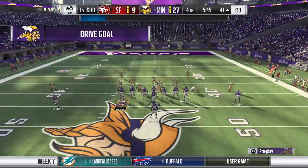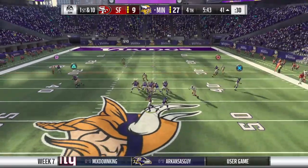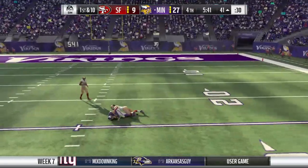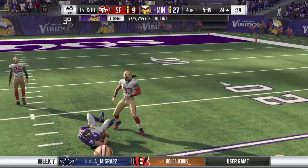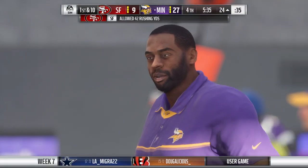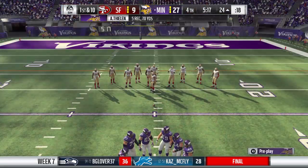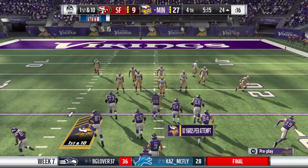Have to like what they did at the half, but you also have to like the fact that they hung in there. Despite the fact they had a tough first half, he was locked in, right? Rocking and rolling. They came out, made their adjustments, got their confidence back. Now they're causing them all sorts of trouble. 17 yards on the pickup there. The drive will continue. It's a first down. They have the nice cushion.